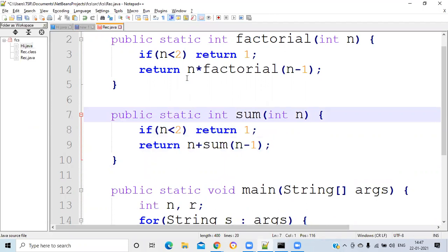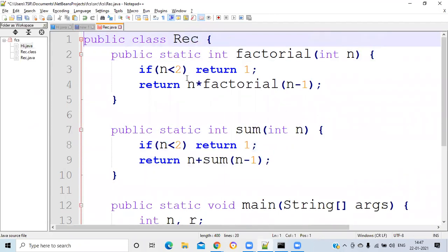So into the same class now, if you examine here, public class name. A class can contain any number of methods and any number of attributes. And in this case, it will happen. You are having 2 static methods and 1 static main in order to test. Right? So this is all there.